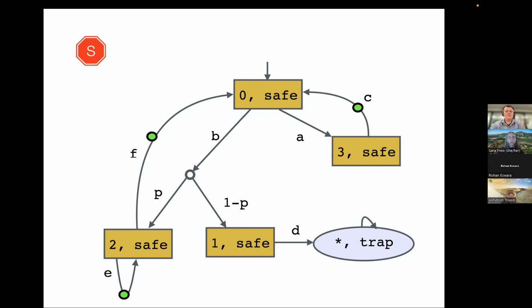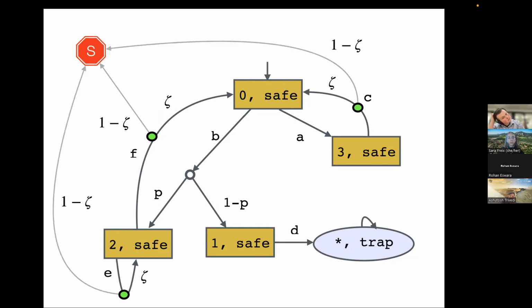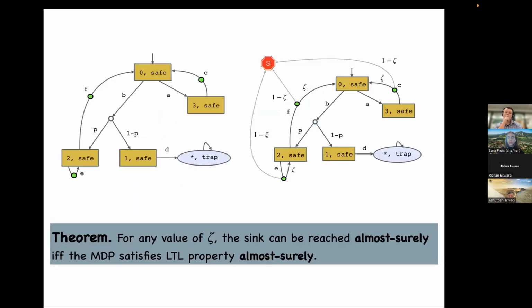What we do is introduce a new sink state, and from every accepting transition, with probability 1 minus zeta, we redirect to the sink. With zeta, we would continue. And we would do that for every accepting transition. Now notice in this particular graph, the policy that maximizes the probability to reach the sink is exactly the policy that would maximize your logic-based behavior. And I could give you some of the other reasons why that is happening quickly.